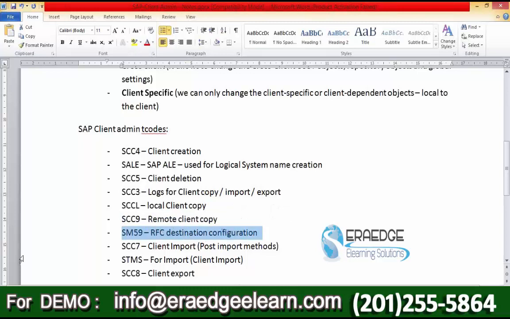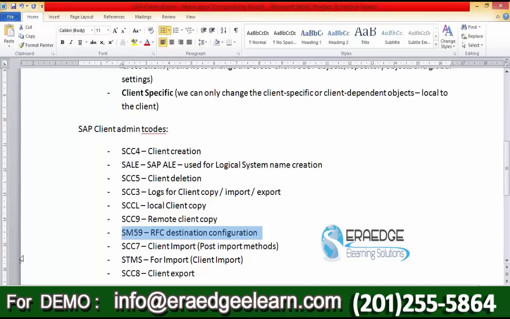An RFC connection is a link between these two different clients. So for SAP to SAP integration, before integration there is a linking process, creating a link from one client to another between SAP systems, or from one SAP system to a non-SAP system, like PeopleSoft ERP. We have several scenarios like that.